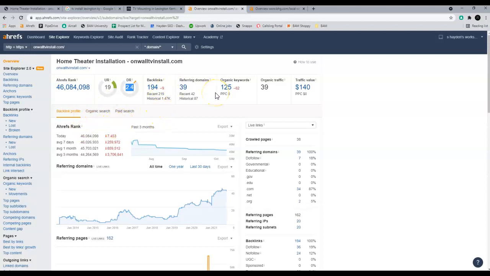So you're definitely moving and you're getting some people to your site, but if you sharpen up the keywords that you have on your page, it will help tremendously. And then the backlinks is just a term for other websites linking to your website. So if you think about a blog post, someone said, "Oh man, Mike does the best TV installation I've ever seen. Check out his website onwalltvinstall.com," and they post it in their blog. Now you've got a backlink from their domain or website to your website.